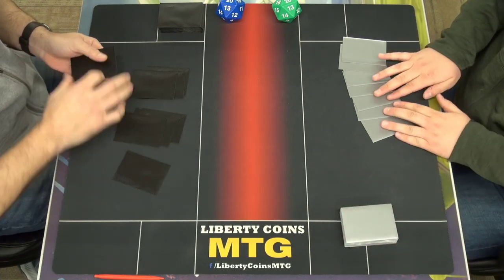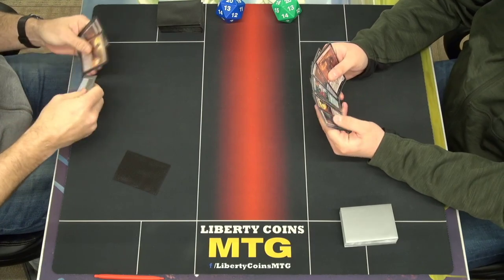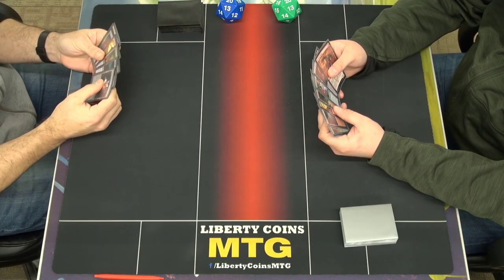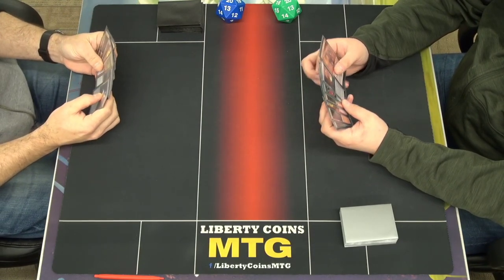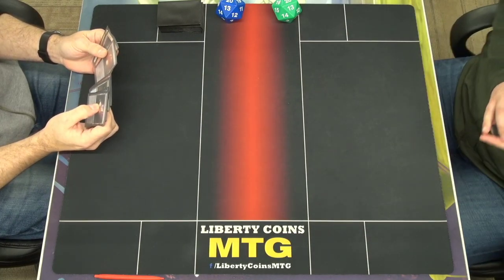Yeah, I guess that's especially important for Ob. Right. You can't just sack my board. Target player, lose seven, draw seven. What color land is this? Oh, not the one I need. All right, we'll rather ship this one.